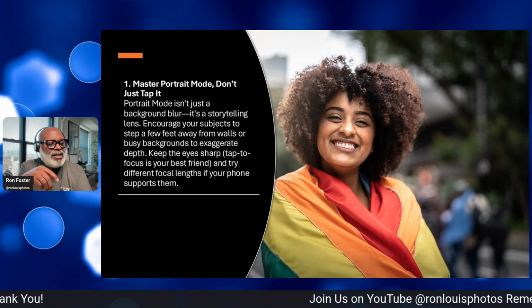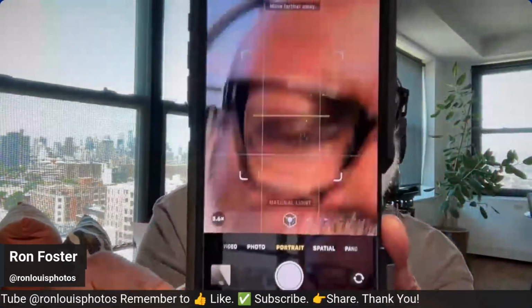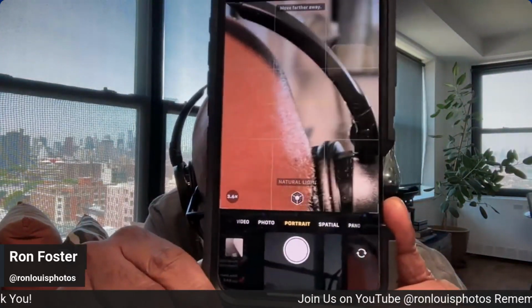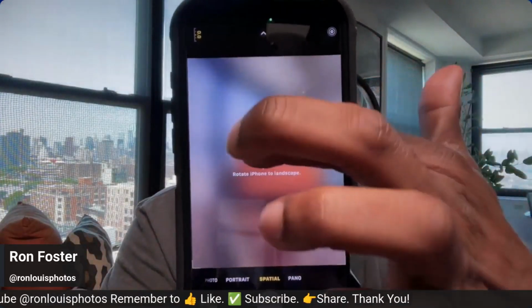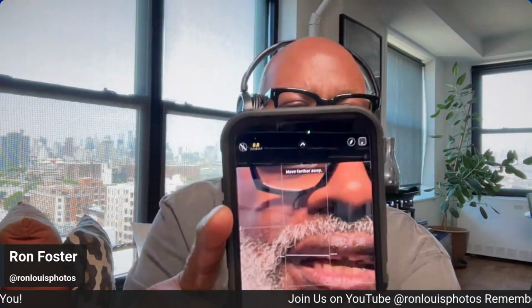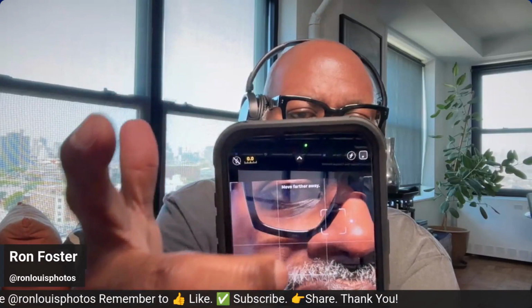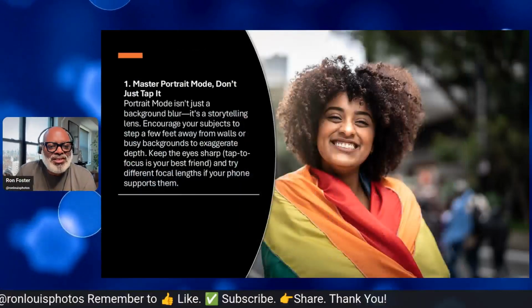Need I show you? Okay, let me go to my camera settings here. Let me just remove that so you can see. You see that? Portrait mode. Use the portrait mode. And you see how the screen looks on portrait mode? If I tap right there, it has nothing to focus on. It was focusing on me, probably looking for me. But if it's looking at me and I tap, you see that? Wherever I tap, it's going to focus. That's how you focus in that mode. Tap on the eye right there. Look how clear it gets. You see how it's searching? Okay, there you go. That was a good demonstration. Okay, next one.